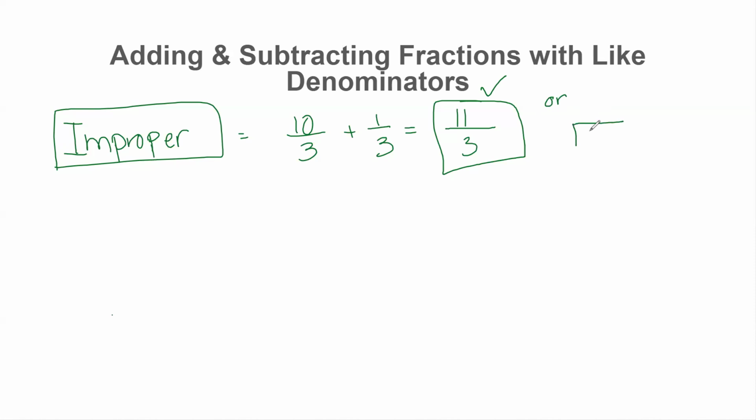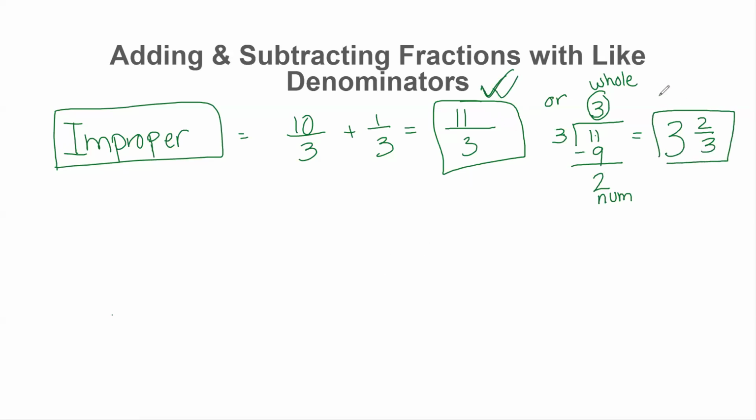We divide. So that's 11, the top, the numerator. Divide the denominator. 3 goes into 11 3 times. 3 times 3 is 9, which leaves 2. So this is your whole number. This is your numerator. And we keep the same denominator. So this would be 3 and 2/3. So 11/3 is a good answer, or if they want the mixed number, 3 and 2/3 is a good answer. And again, either are fine. You just want to follow your directions or follow your teacher.